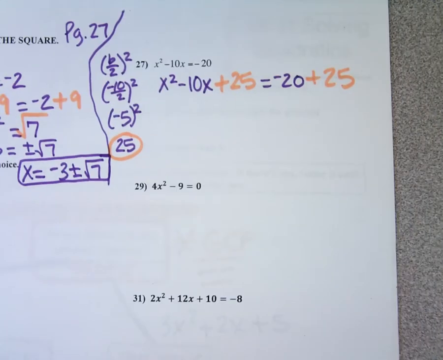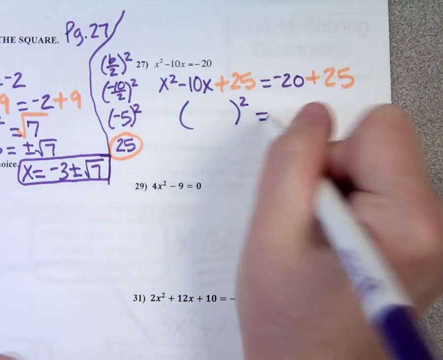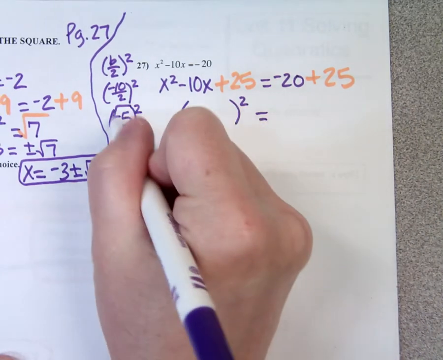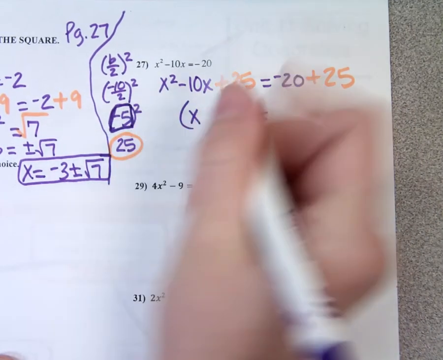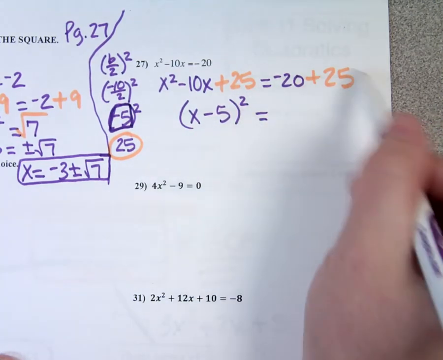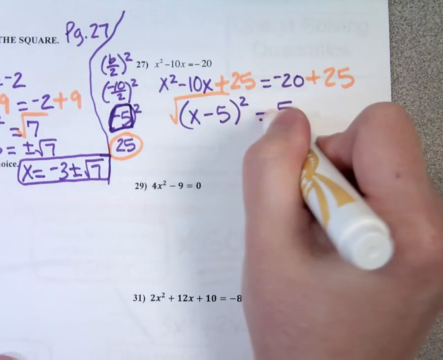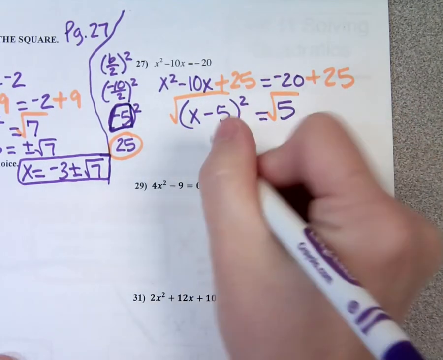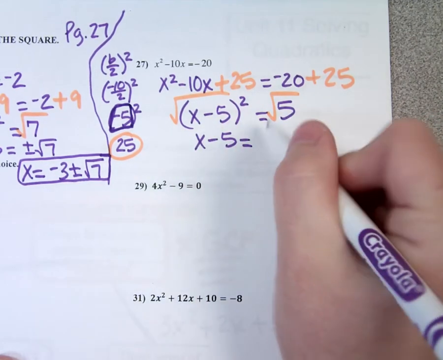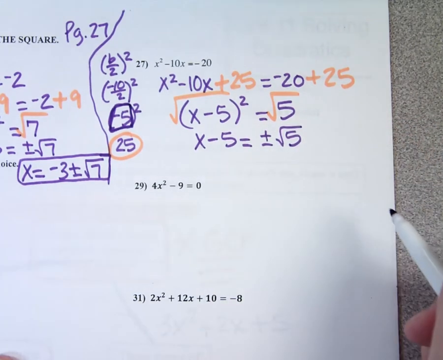Okay, on the left-hand side, I am now ready to factor this, which is a quantity squared. X is my letter again, and then I come back here and I look to see what I got when I reduced it, which was a negative 5, so minus 5 is what goes there. I can combine these to get a positive 5, and now I'm ready to get rid of my squared, so I square root both sides. Remember, we get to slap down that plus minus. So x minus 5 is all that's left on the left. Plus minus, you can't take the square root of 5. You can't break it down, so that's that.